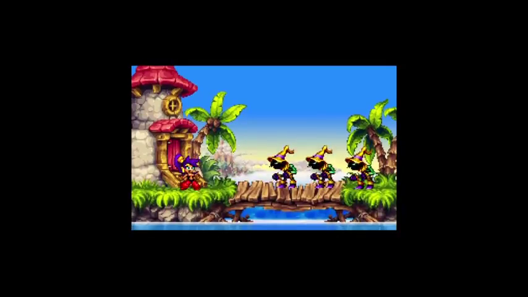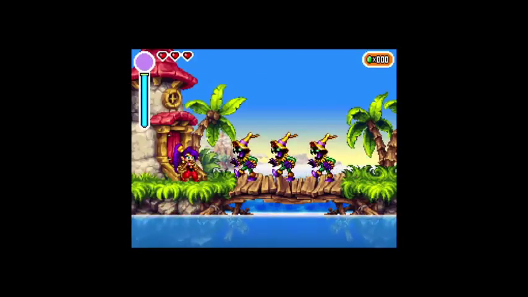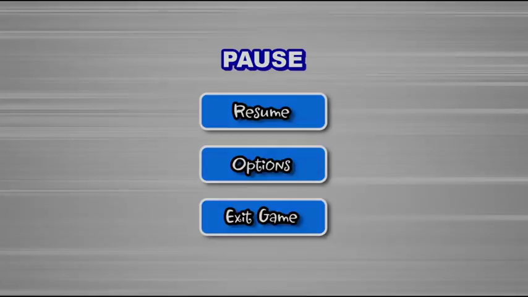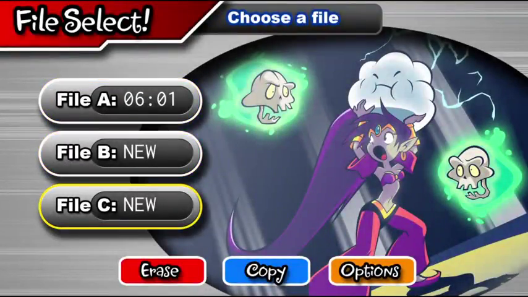What's wrong with the screen? Why is it so tiny? Can I fix that? Life is a half genie. It's hard work. What? I messed up. Let's exit the game. I just skipped all of that. Okay. I'm sorry, guys.